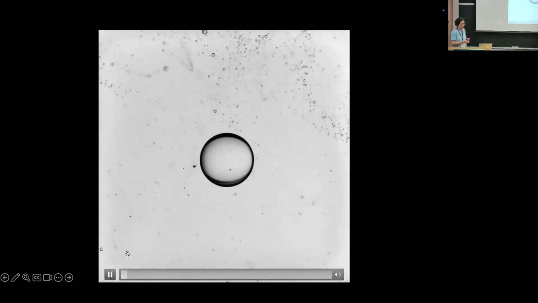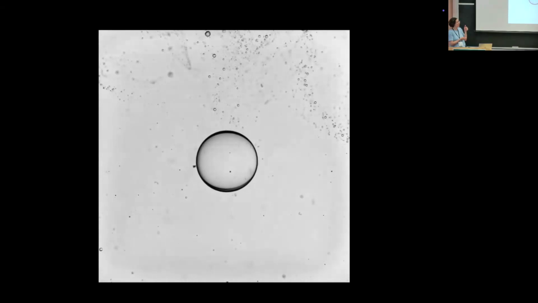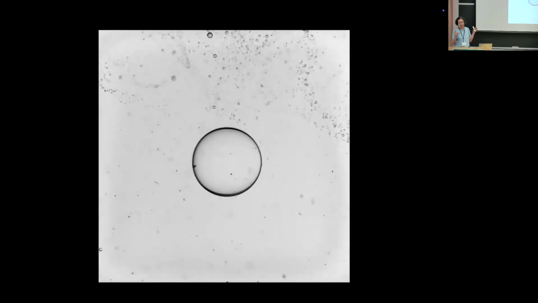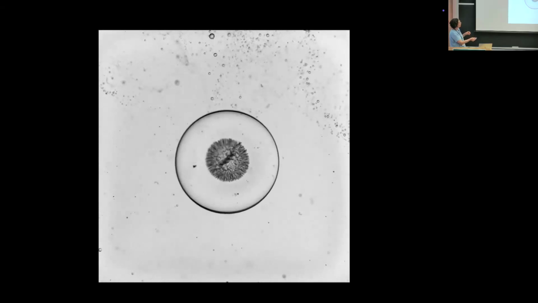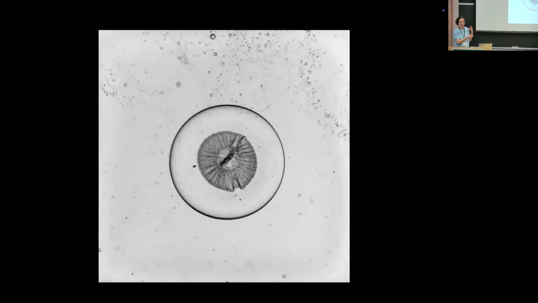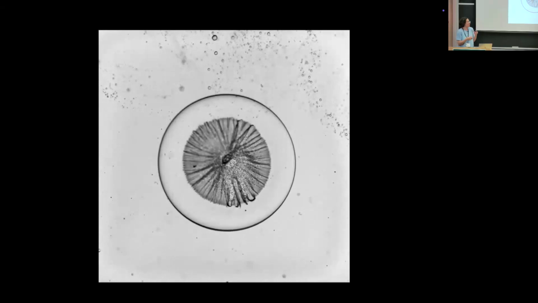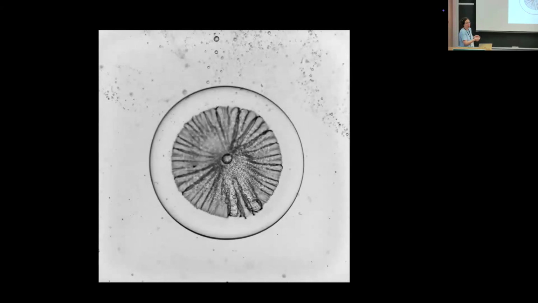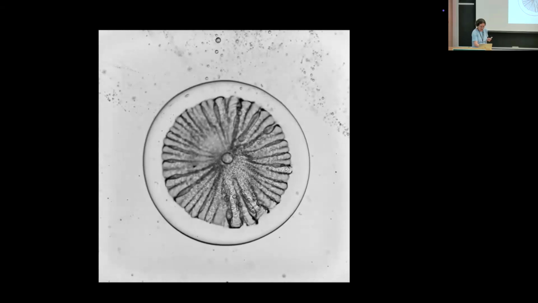So this is a very viscous droplet. Again, we're looking along the field direction, but it's a bit of a slow movie because it's taken with a very high speed camera with a very high frame rate. So the droplet is expanding, but instead of streaming, instead of forming the rings, what we're going to see is that at some point there will be a dimple formed in the middle, and the interior, the droplet center, is literally undergoing kind of buckling. There are these wrinkles that start growing and eventually catch up with the rim of the droplet. This is very fresh, literally from a month ago from the lab.